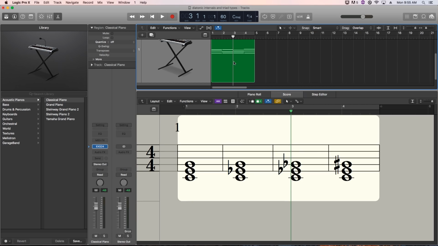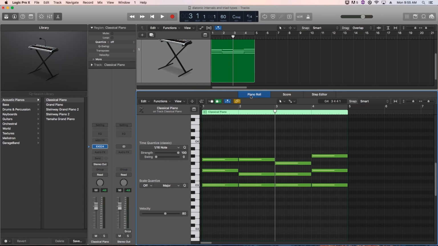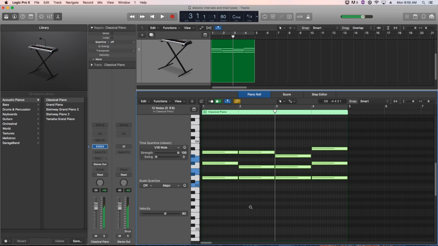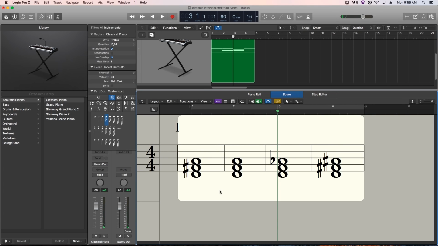Likewise, let me just shift this whole thing up. This is one of the wonderful things about piano roll that you can't really do with the score editor. Let me just shift this up to another chord. Let's go up to D. So now I have D major, D minor, D diminished, and D augmented. Now, for these, actually, it did all these perfectly, yep.